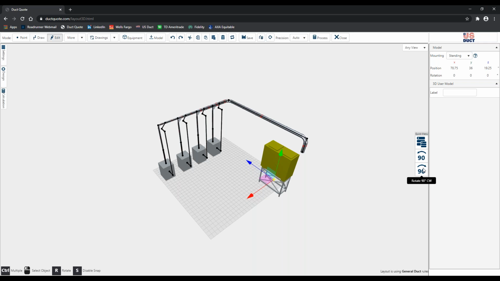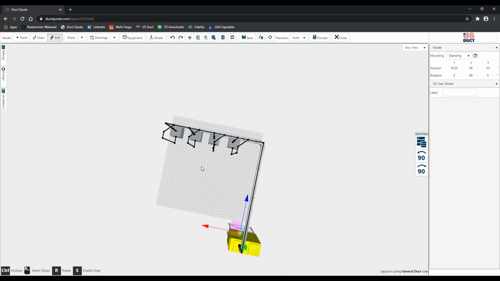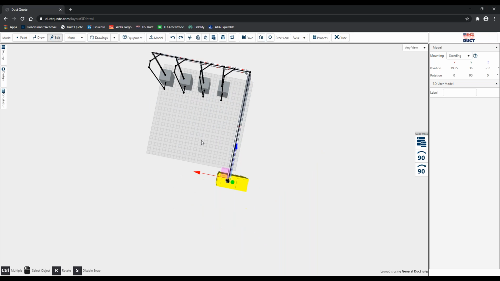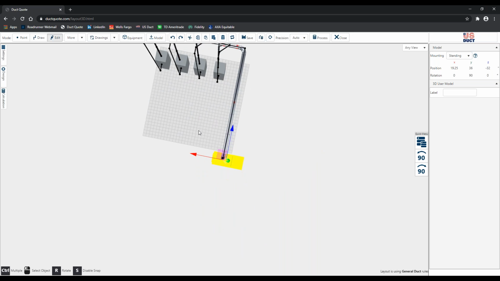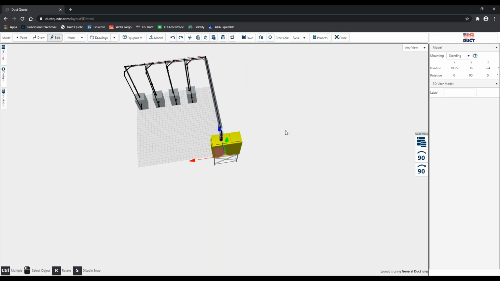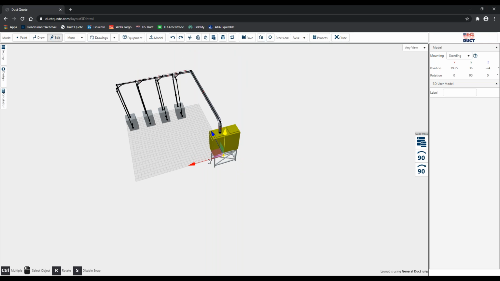We can move it around, but we can't really get it to connect. So I'm going to place this fairly near where we're going to want it, and it looks like I've gotten it pretty close right now. And we are going to put a connection right there.